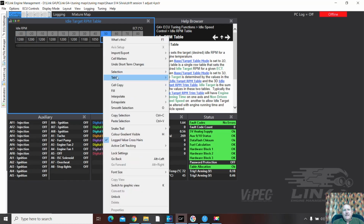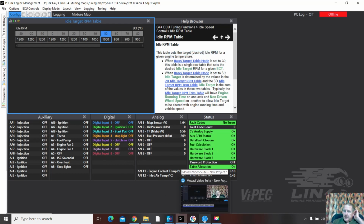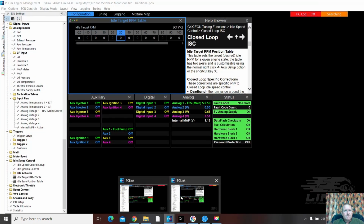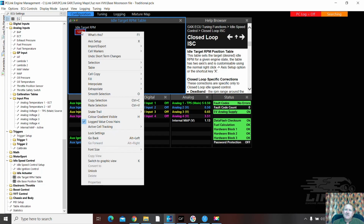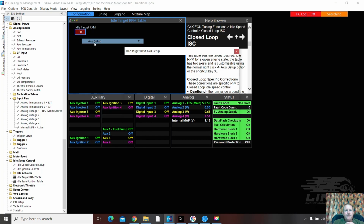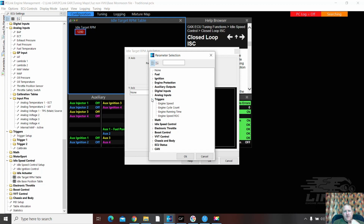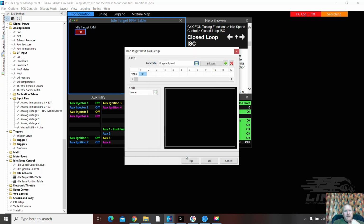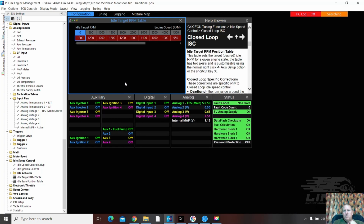Now, all this will need to be set up on the vehicle because it is quite vehicle specific. And unless it's set up just like mine, you may have some differences. And I'm just importing. Yeah, it did that last time too. When you cross it over, it does this single table. So I just got to do an axis setup. And we give it a trigger, engine speed, push OK, initialize the axis, push OK, and bang, it all comes back again.